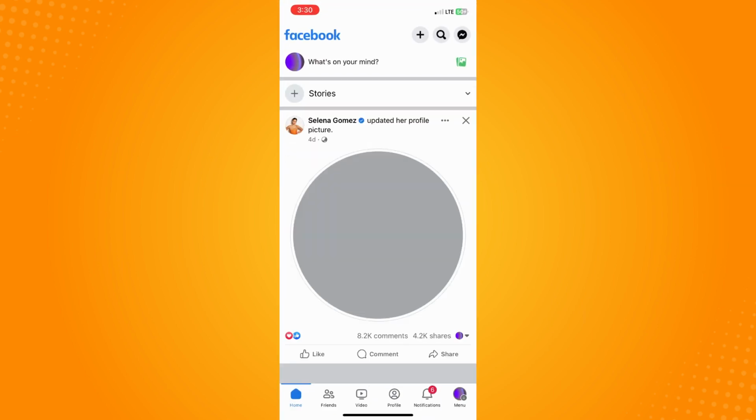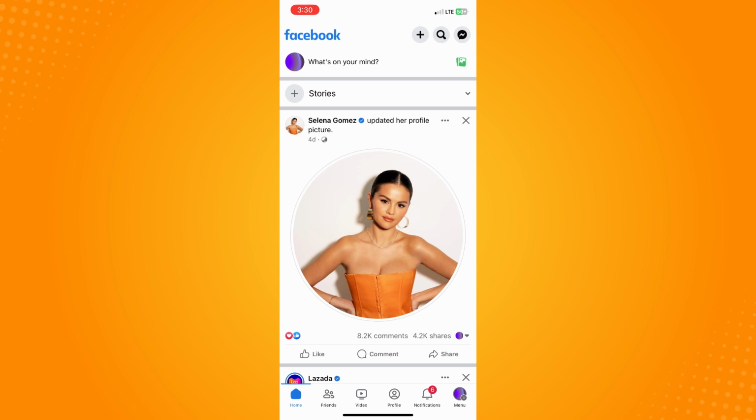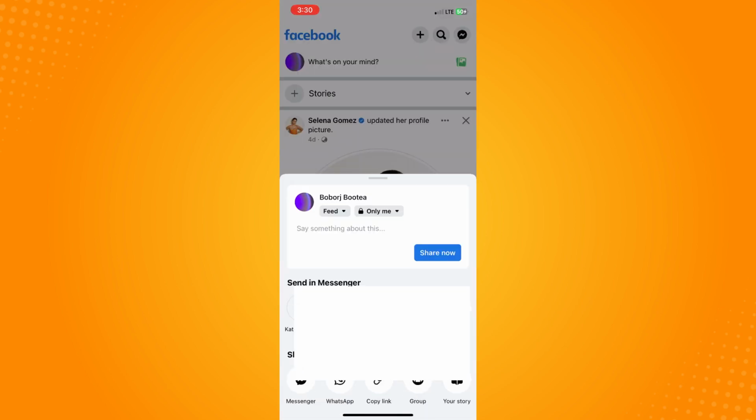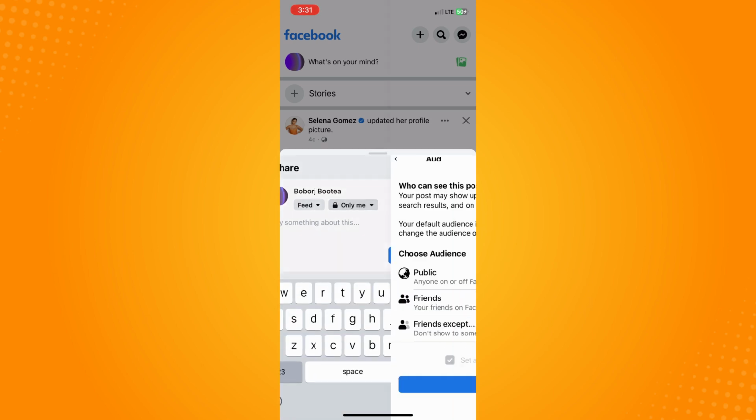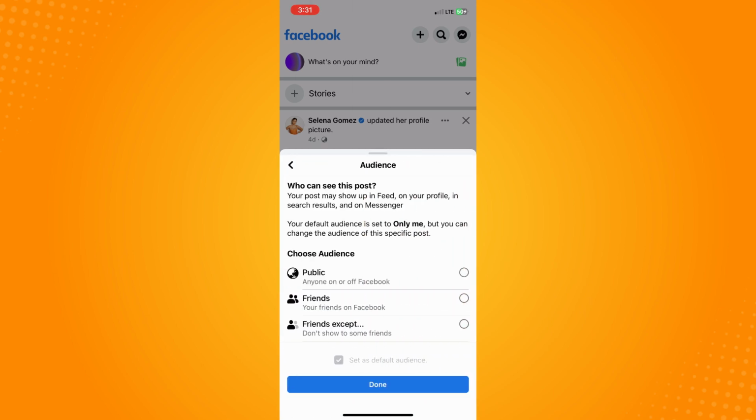So what you can do is on the bottom part, you'll see three different options there, right? You'll see like, comment, and share. Now, if you click on share and you cannot actually share it, or let's say you share it and no one is reacting to it, that might be because you have set it to private mode here on your audience. So you have to make sure that you've set it to friends or public, and then tap on that and then share the post.